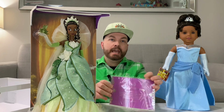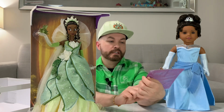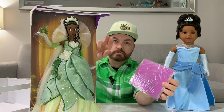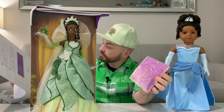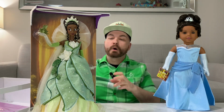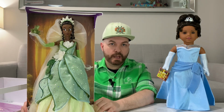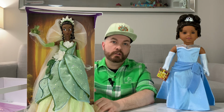Oh, it does say, okay, at the end it says, we hope you will enjoy this heirloom doll for years to come. And in the beginning, they were all limited edition of 5,000. And this particular doll is stamped 3569. And she's also stamped with that number on her back. And the prices, well, if I remember correctly, because it's been scratched off the back of mine, they were in the beginning 130, and they also came with either the Blu-ray or the DVD, depending.